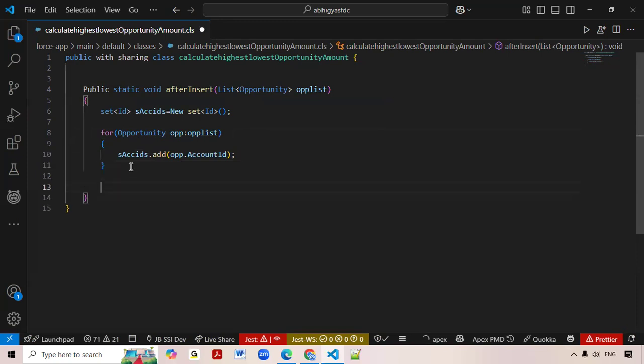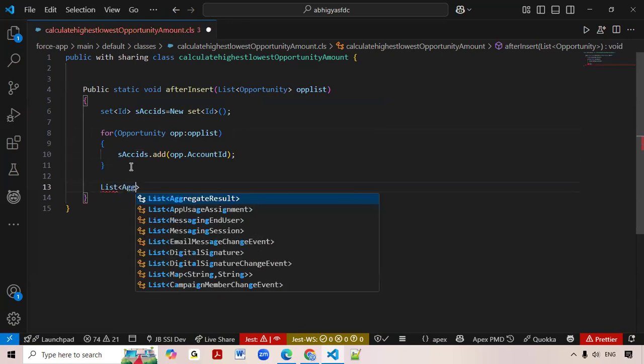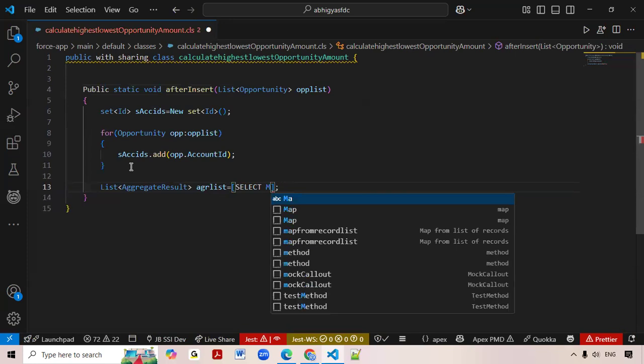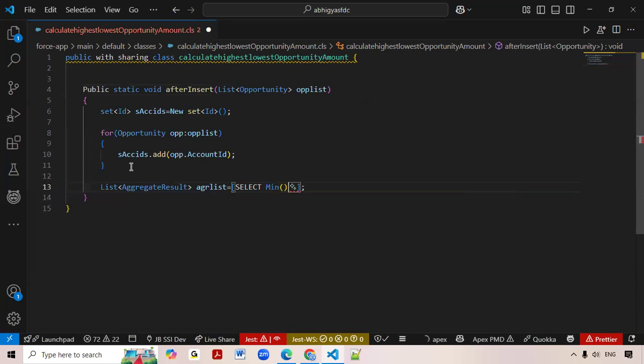Then here we are going to take the aggregate result list: aggregate result AGR list equals select minimum, maximum. So minimum amount of the opportunity, comma, maximum amount of the opportunity, highest.